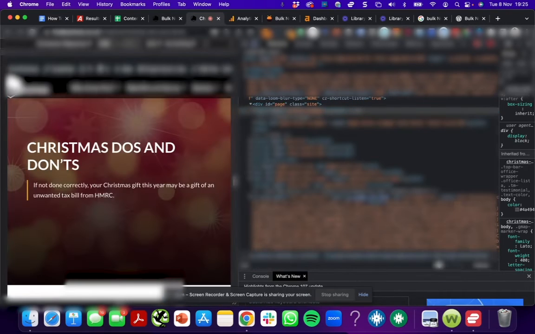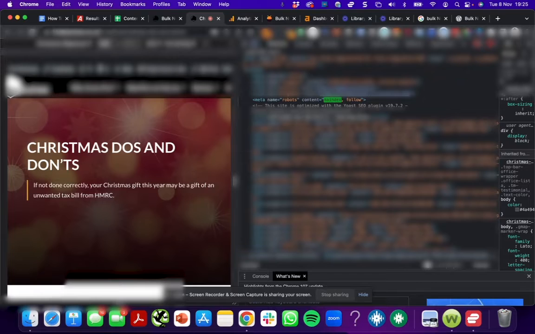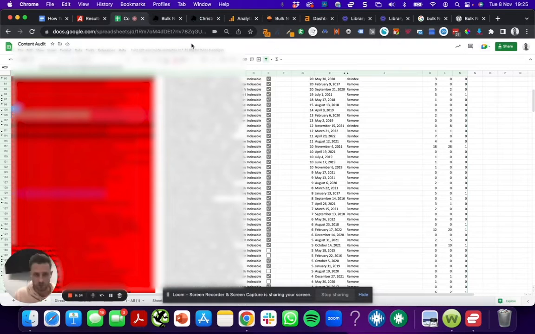But what I'll do is I can go to inspect the element. What I can see is that the noindex tag has been applied, so it pushes it straight in. Now, what you need to do is essentially go through every single URL that you've identified as low or no value and noindex them. Now, I will stress that this is where you get best success, is you do this at scale.